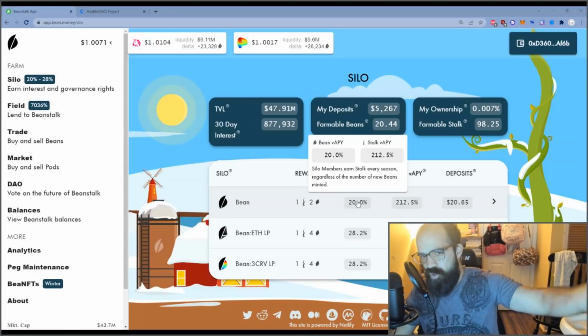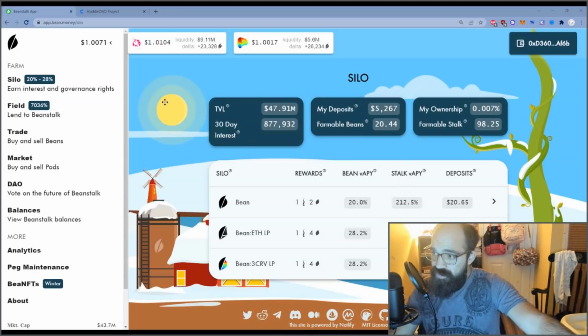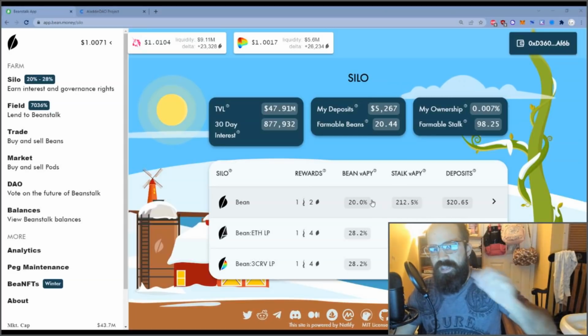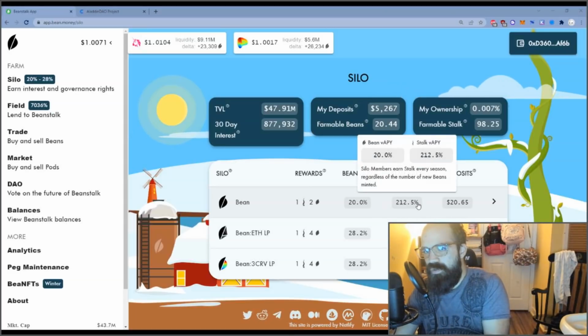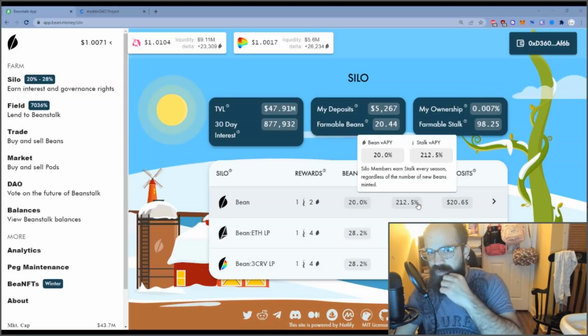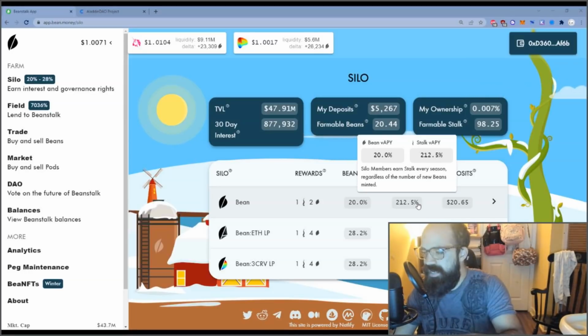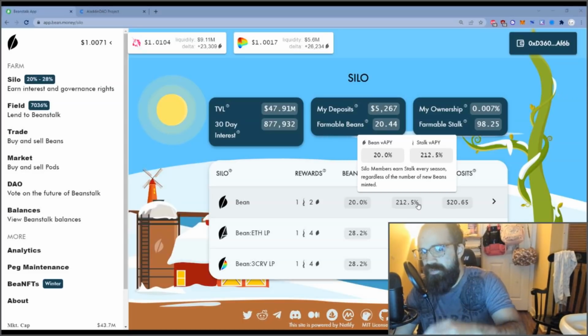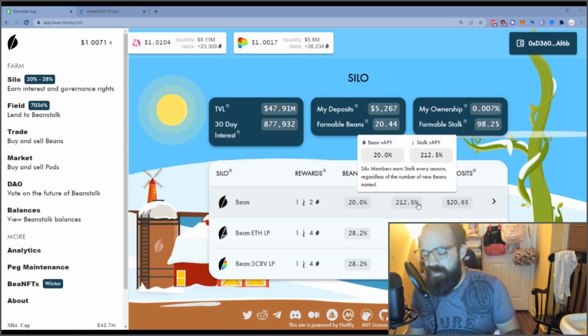If you understand that, you're golden. Now the other super interesting thing here is that your stock will increase over time, right? Your stock is going to accrue an amount, which means it's going to give you more beans if your share of the total stock increases relative to your initial investment, right?